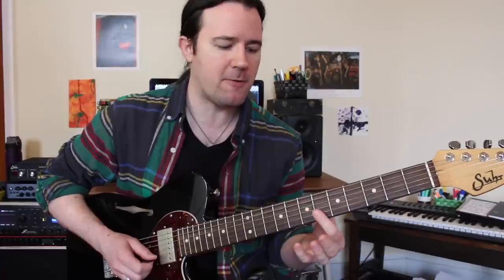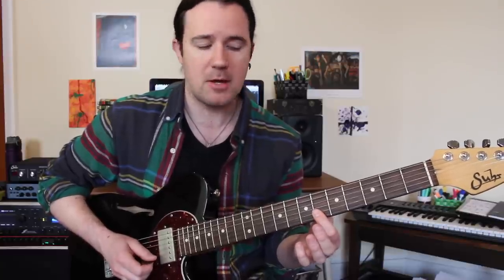Now, some players would rather use that popping and locking first finger, which to me works fine. If you're good at that technique, go for it. You'll want to fret the high E string on your fingerprint and then shift to your fingertip whenever you go to the B string to avoid making those notes bleed over into each other.